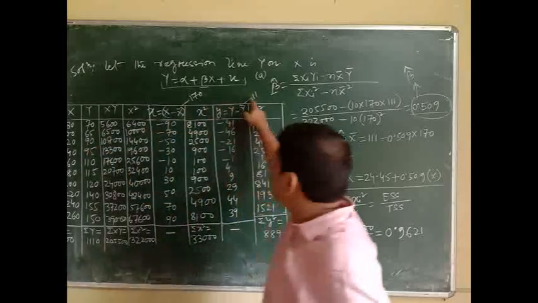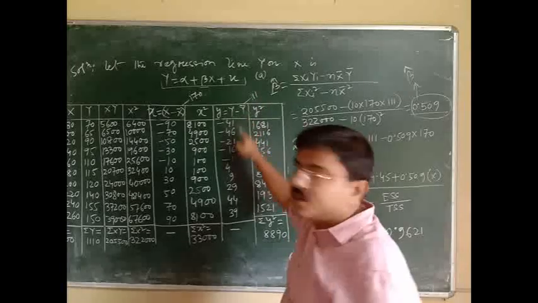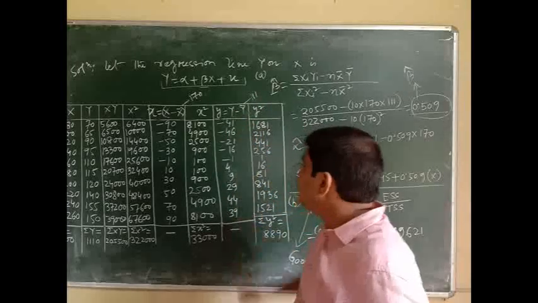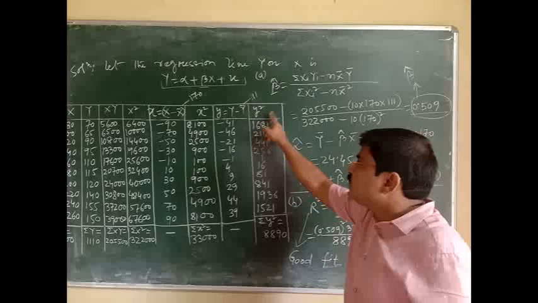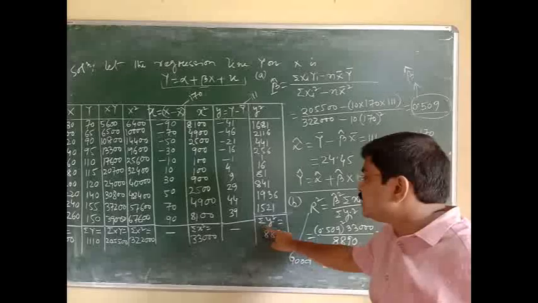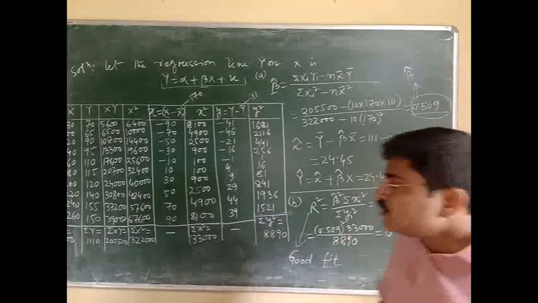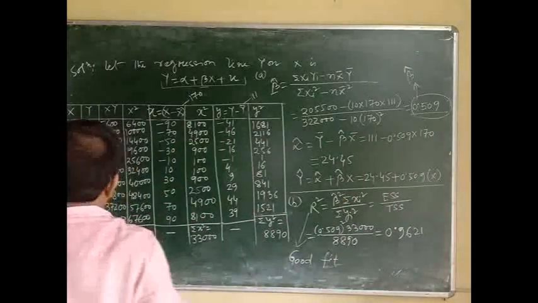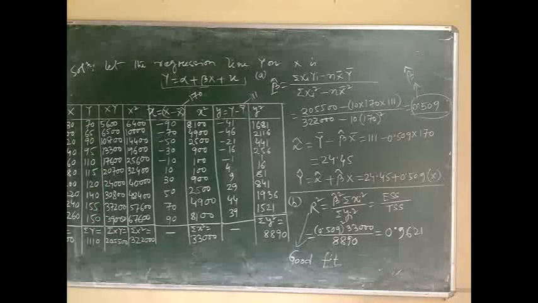65 minus 111 is equal to 46. So in that way we have obtained our small y, and if you take the square of small y, you have these values, and here we have summed up the summation y squares. So after getting all these values, now the part is to estimate.